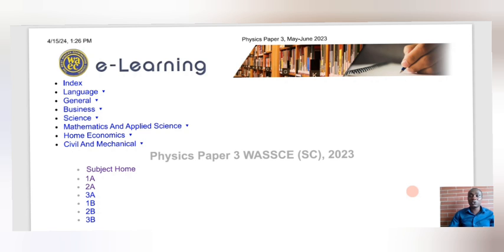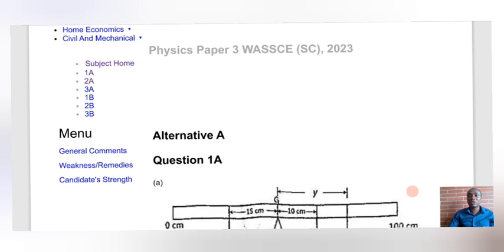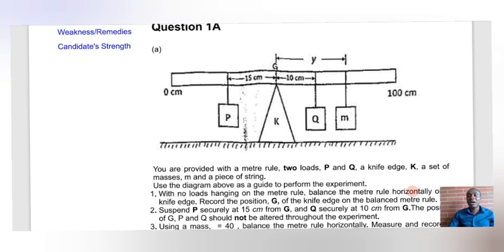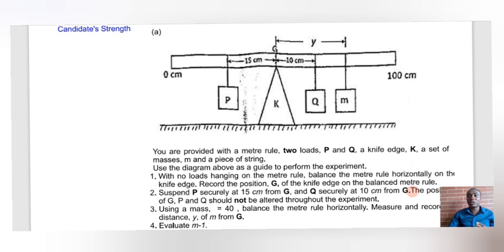The essence of this video is just to run you through the mark scheme and mark guide and how marks are awarded and allocated, and to help students avoid losing marks during their WAEC physics practical. Okay, so let's just quickly run through it. I have a setup here. This is the setup for the WAEC practical 2023. So I'll use this as a guide as to what we are to expect.